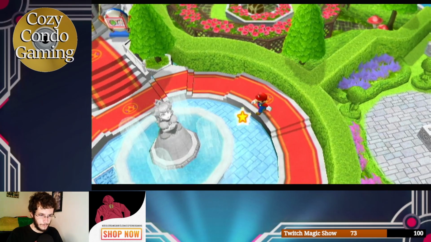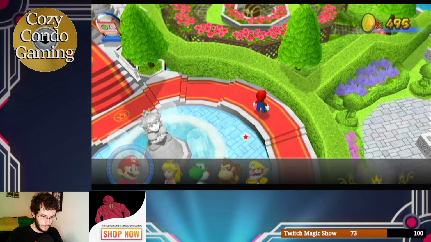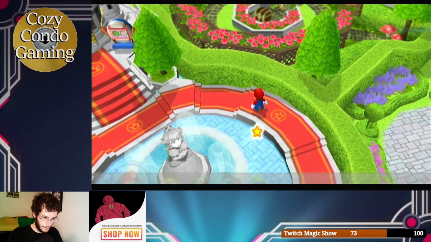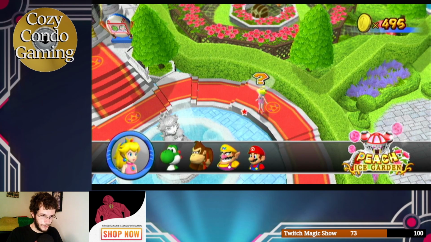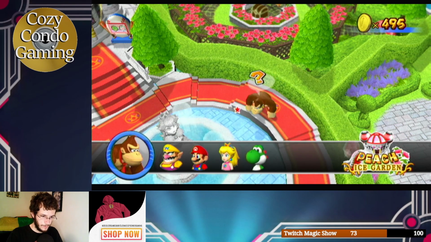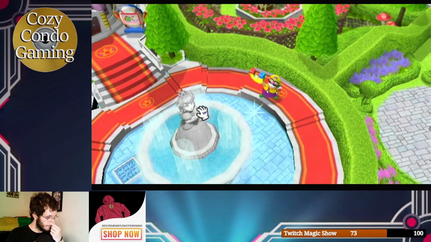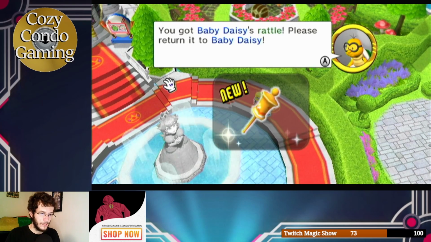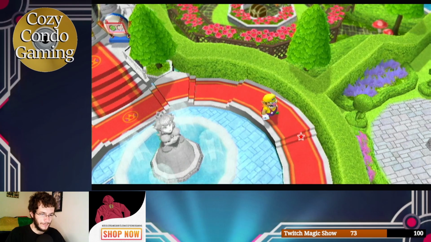Anything? Oh, what is this? What is this? And then in here. How do I grab it? Okay, not come out with Peach? Yoshi can ground pound into the water. DK, slam the ground. Wario. Ah, magnet. Is this the rattle? Is it a magnetic rattle? Wow, that does not look like metal. You got Baby Daisy's rattle. Please return it to Baby Daisy. Please, I beg of you.